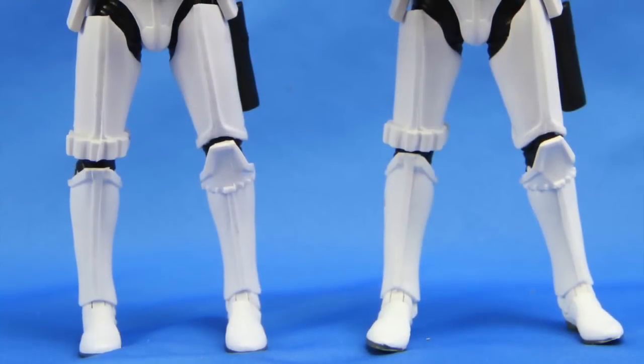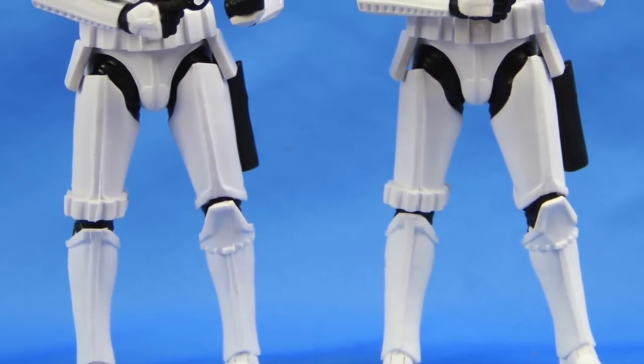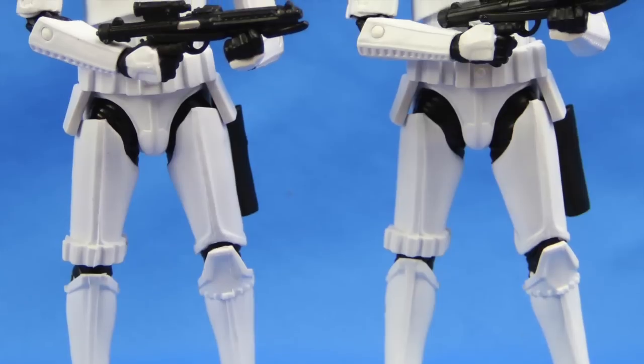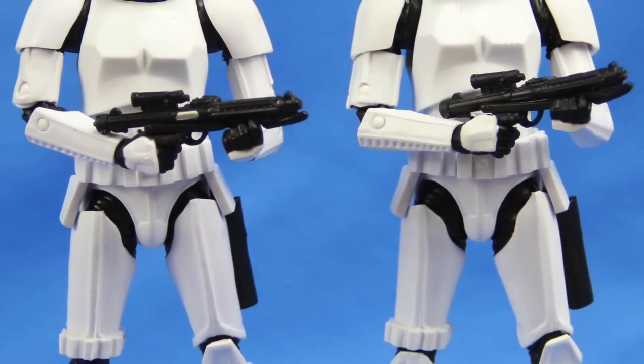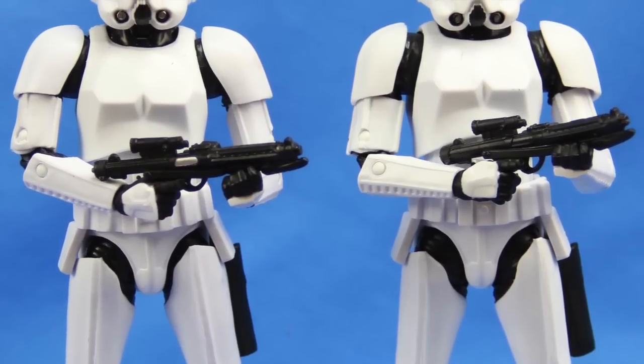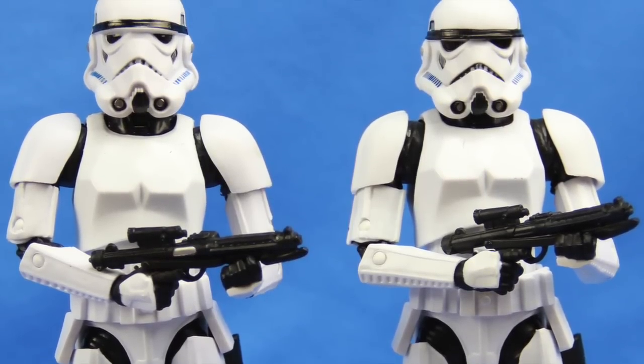Okay, so that's my review. Overall, I'd say the figure is pretty decent. Looks good as far as the Stormtrooper goes. The head sculpt is again the same as with that New Hope Han Solo, and as I said in the review for that one, I don't think it's dead on to Harrison Ford, but it's not horrible either.